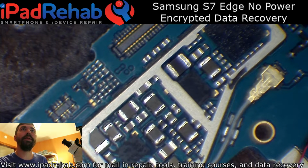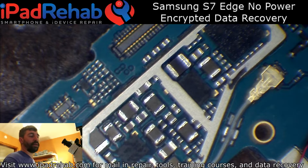Top of the board is to the left. So it's this cap that was beeping. So we've got these two caps, this chip, and this chip, and then this little guy over here. And then it looks like a few things down at the bottom of the board, but this is really what I want to focus on.